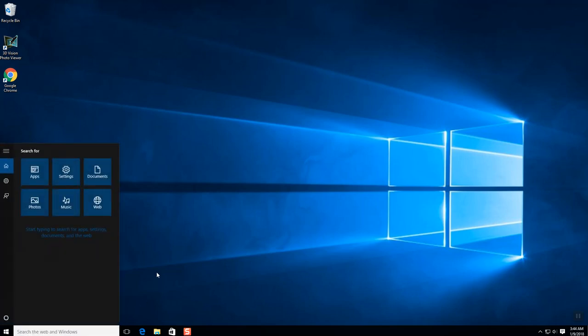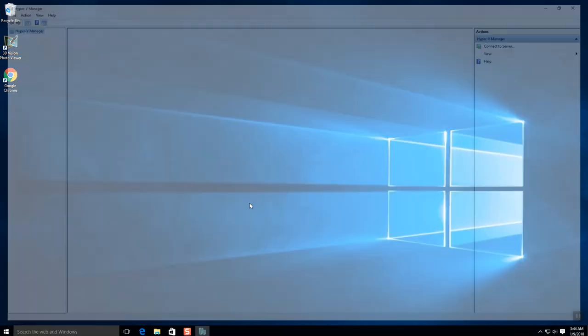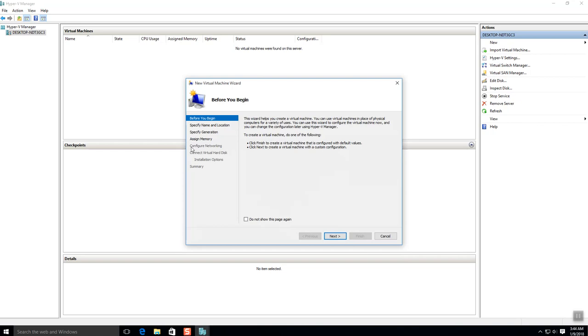So we'll come down here, we'll type in Hyper. We get our Hyper-V Manager. And here we go. This is our Hyper-V Manager. At this point, I don't have anything set up. We've got no servers. We've got no switches. We're going to go through. We're going to set up a server, and we'll set up a couple of switches while that server is actually doing its install. So first things first, we'll come to Action, New, Virtual Machine.